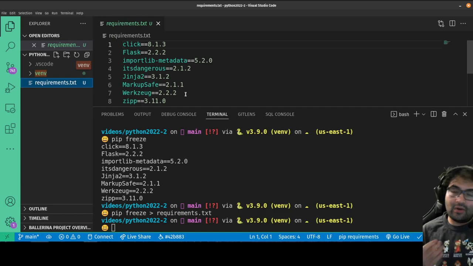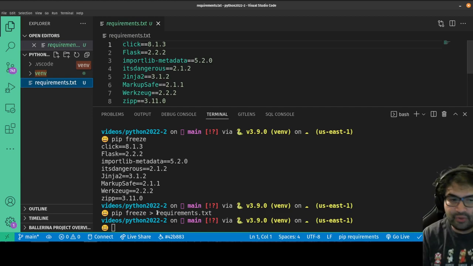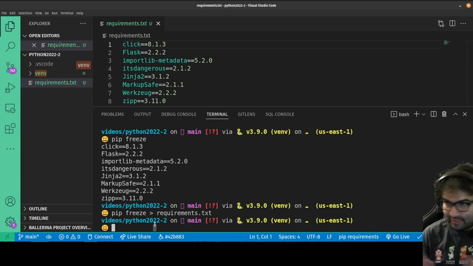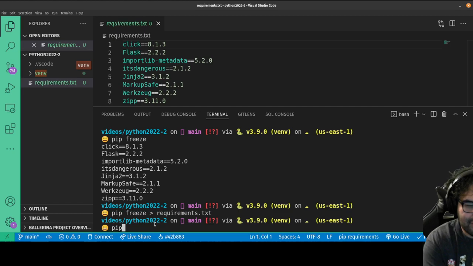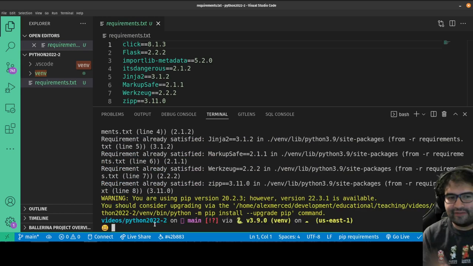That way, later on, if I would like to push this code to GitHub and then download it on another computer, I could set up a new virtual environment on that new computer, and then I can reinstall everything by just doing pip install -r and the name of the file, requirements.txt. That's going to go through that file and install all those libraries. Okay, here we did it really quick because I just installed them. So we're all good. Okay, so that's how you work with virtual environments.